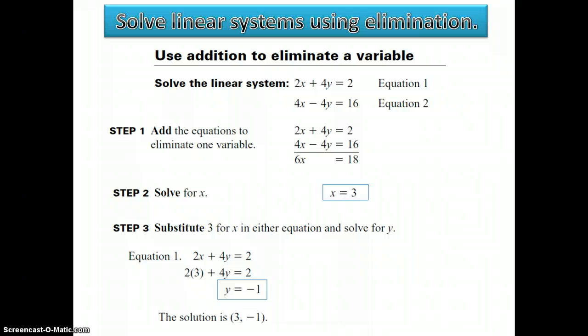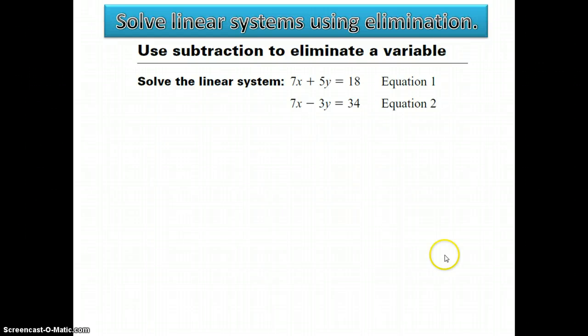And we can be sure by substituting these values back into the original system. So when I put it in equation 1, I have the true statement 2 is equal to 2. And it must make both equations true, so I'll put it in equation 2. And I have the true statement 16 is equal to 16. Next example.